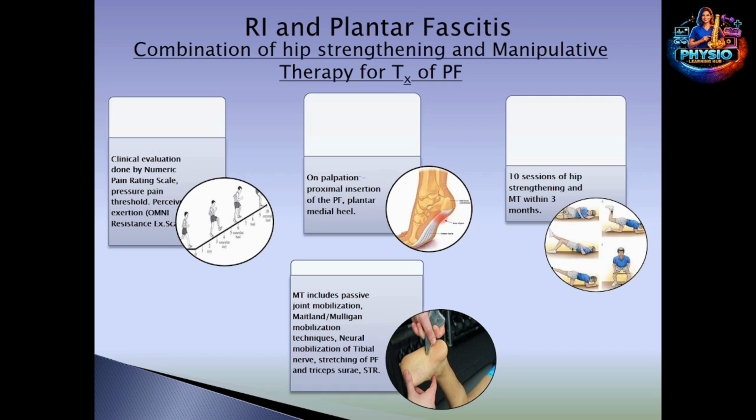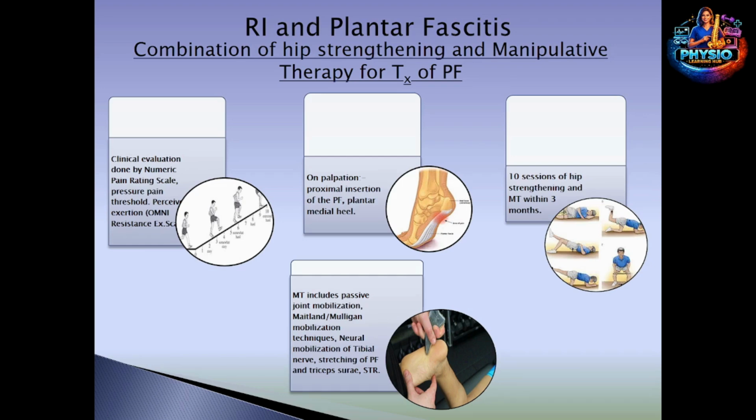Regional interdependence and plantar fasciitis. Combination of hip strengthening and manipulative therapy for treatment of plantar fasciitis. Clinical evaluation was done by numerical pain rating scale and pressure pain threshold. On palpation: proximal insertion of the plantar fascia, plantar medial heel. 10 sessions of hip strengthening and manual therapy within 3 months.